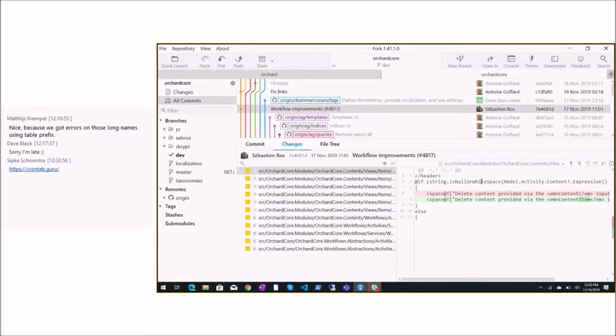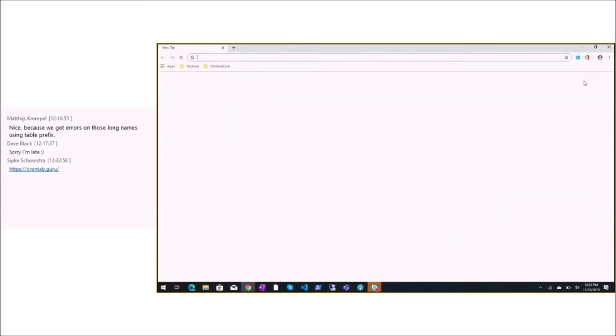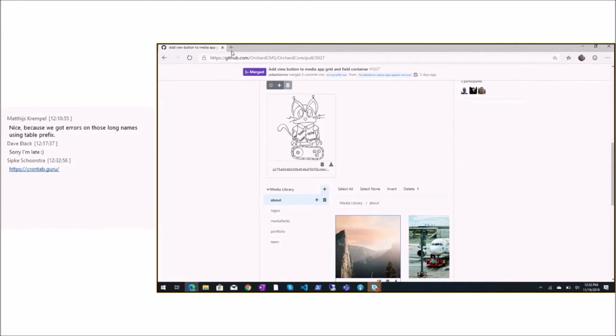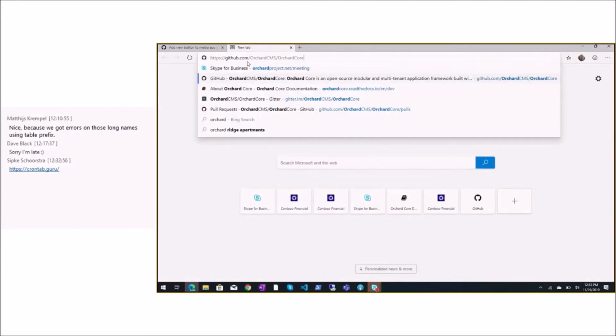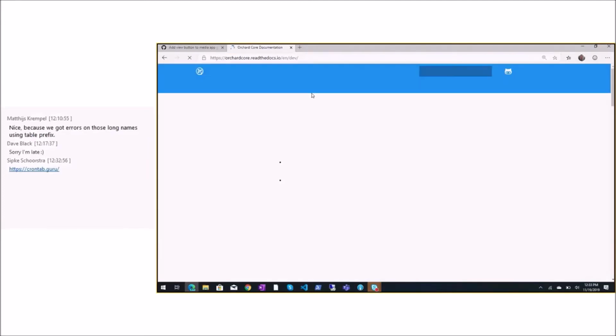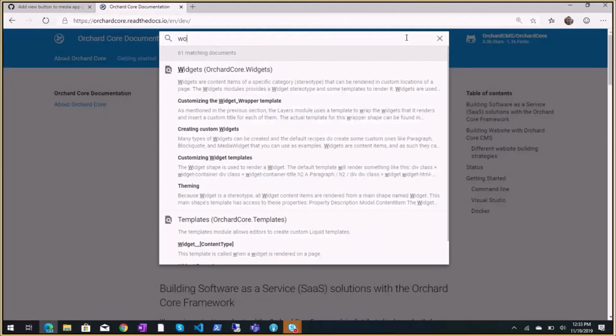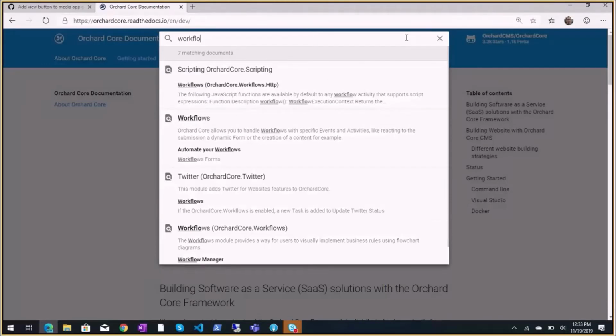Then I pasted my timer and then I pointed to a script task, because I want to execute a query. I remembered that it was documented, so I went to the documentation and I found it quite easily. If I typed workflow, well, it's cheating because maybe it remembers what I was doing. Workflows, okay.